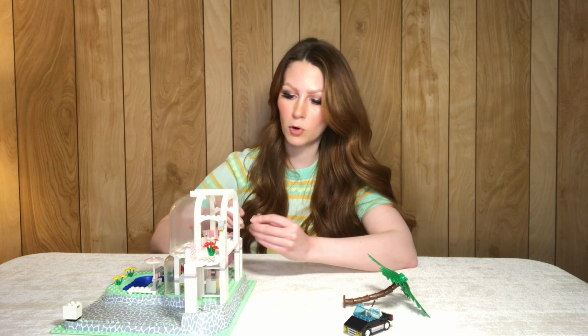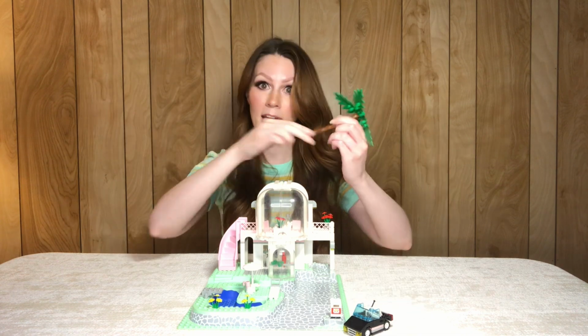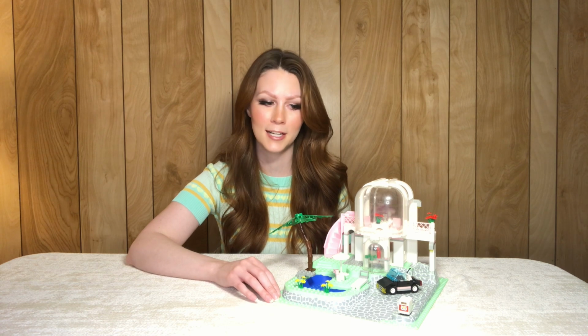Paradisa is one of those themes that I think they were trying to cater more to girls, but I think these sets are so fun that they would be great for anyone. I know without a shadow of a doubt that I would have had the best time playing with this set as a kid if I had had it. I'd like to get as many of the Paradisa sets as possible. I think they're just great, unique, original sets. I'm pretty sure when they were voting on what sets to do for like the 90th anniversary of LEGO, I voted for Paradisa to be one of them because I just do absolutely love them.